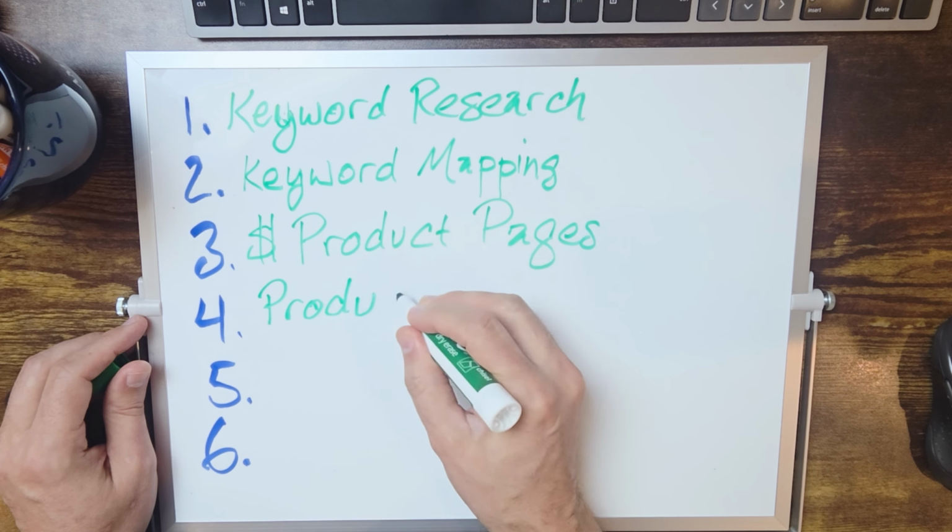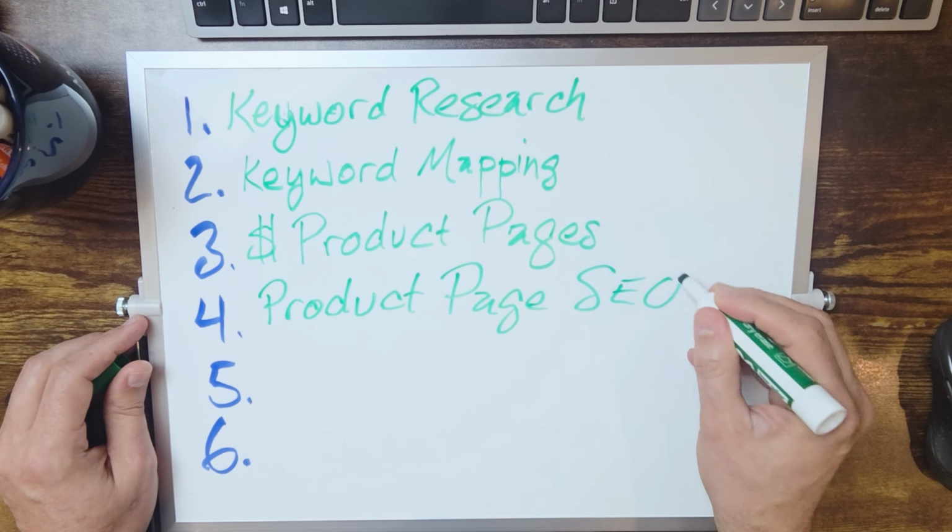Once you know which product pages are worth your effort, the next question becomes, what do you actually change on the page to improve your rankings? Because not all SEO tweaks matter. So let's talk about what actually moves the needle on a Shopify product page. Step number 4, product page SEO, what actually works.